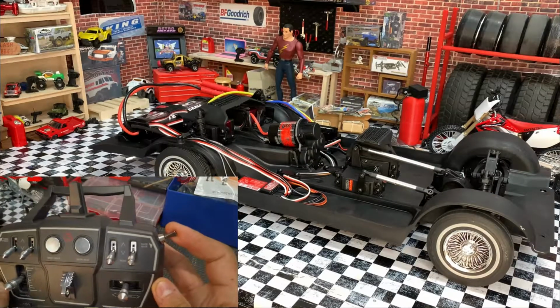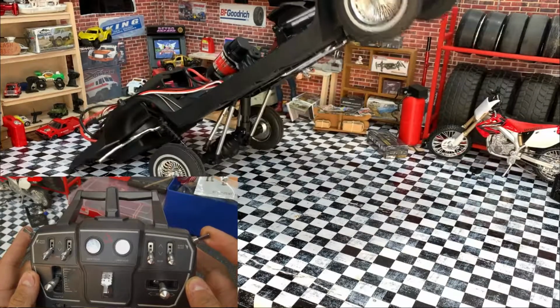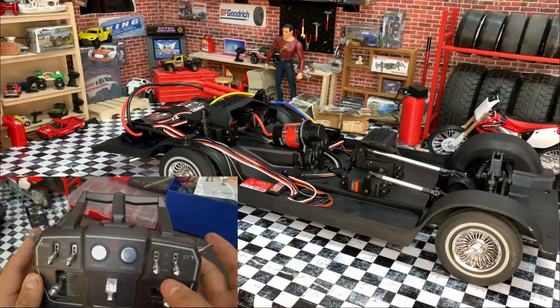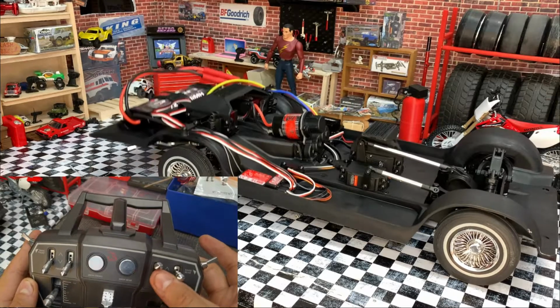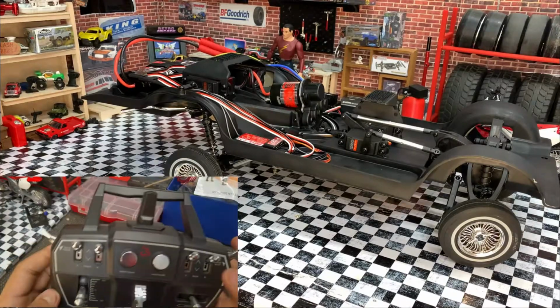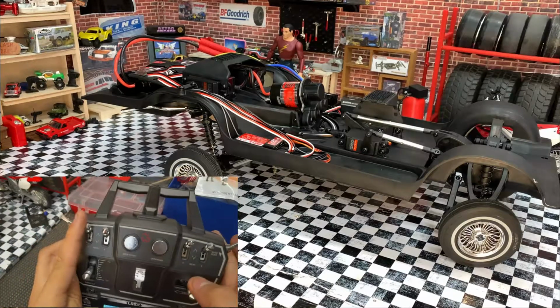What we can do is we can just raise the rear here and do a quick hop, and then we can reset everything really quickly. That's if you just want to show off real quick, and then you can drive off. If you want to just let it ride like that, we can let the whole front up at the same time. So that's pretty cool.